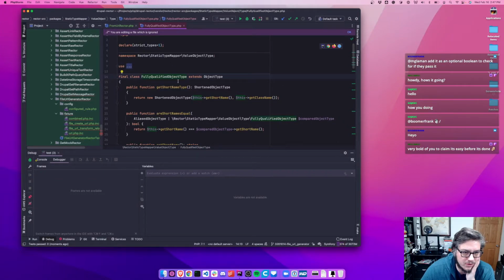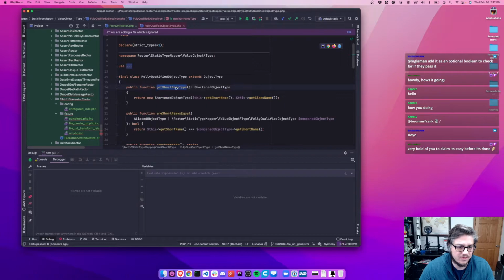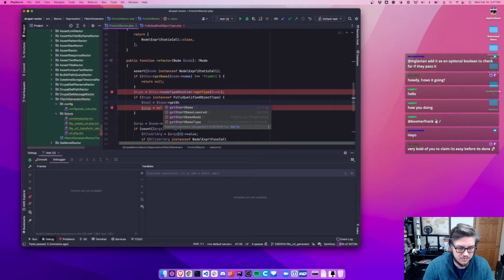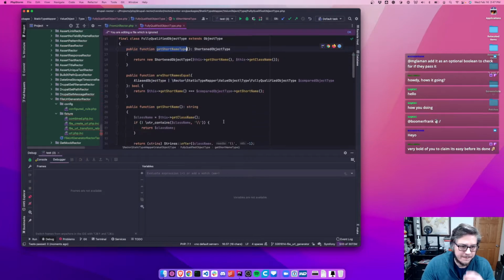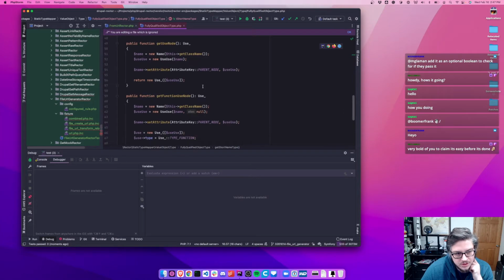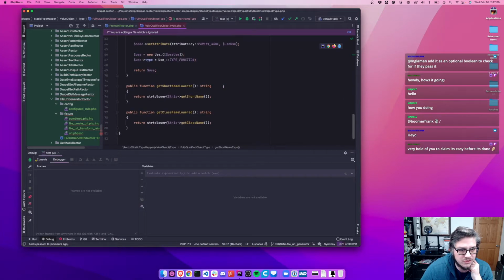Static type mapper, get short name. No, let's try this. Test equals type, get short name. Get short name, get use node, get function use node.